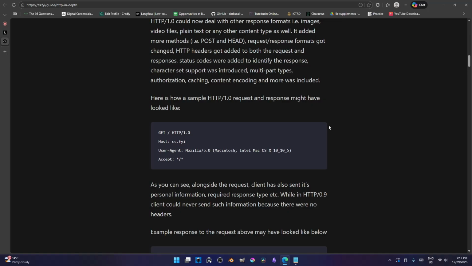Here's how a sample HTTP 1.0 request and response might have looked like.